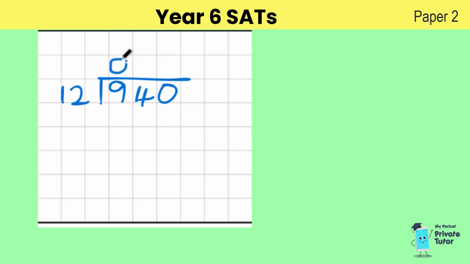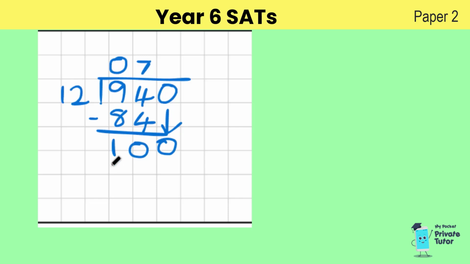So 12 doesn't go into 9. 12 into 94 is going to go, 8 times would be 96. There's not enough, so 7 times. And actually, I'll do it using the long division method so you can see. 7 times 12 is 84, so there would be a remainder of 10. If you're doing it short division, you'd do this in your head, 84, and then the remainder of 10 would go next to the 0 there, but instead we'll put it like this.